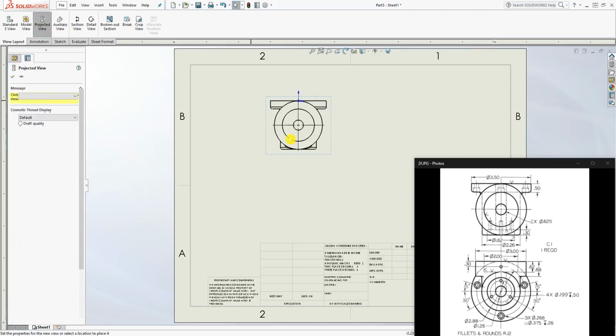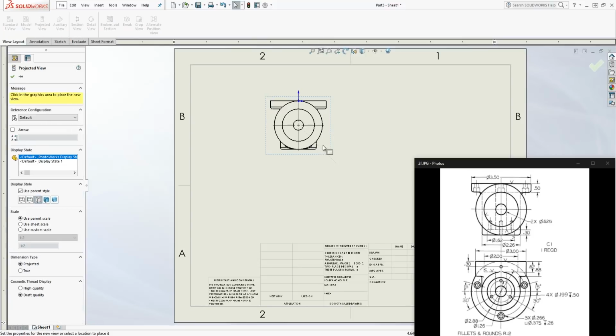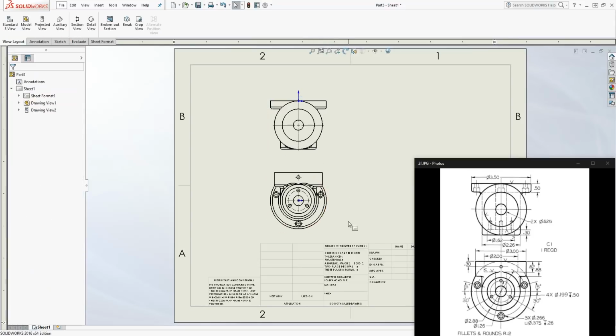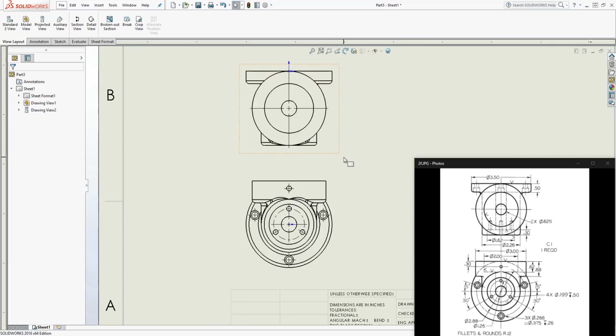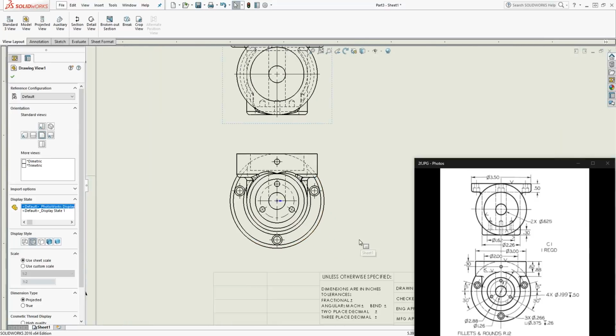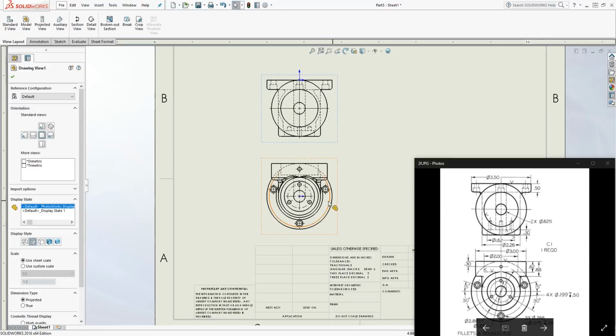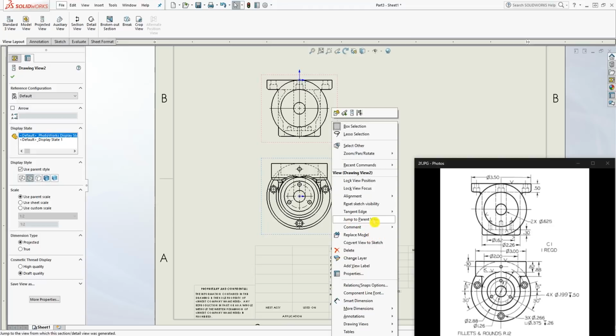So I'm just going to project view, project this, project view, project this down. And we want to change both of them to wireframe. Right click on this and tangent edge removed, and do the same thing for this tangent edge removed.